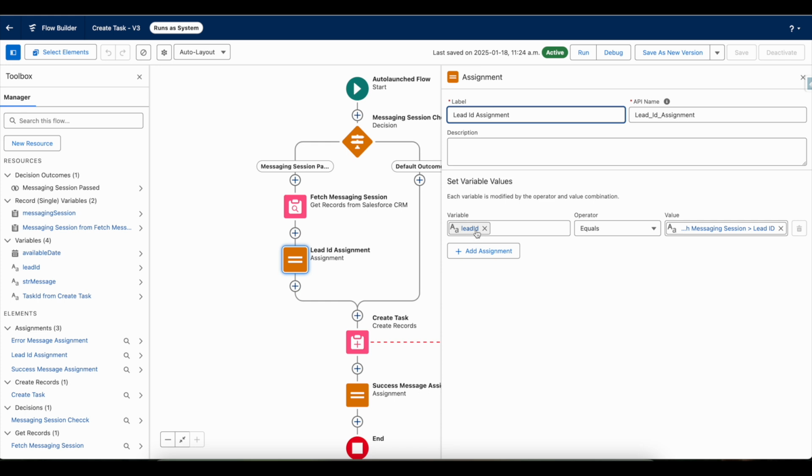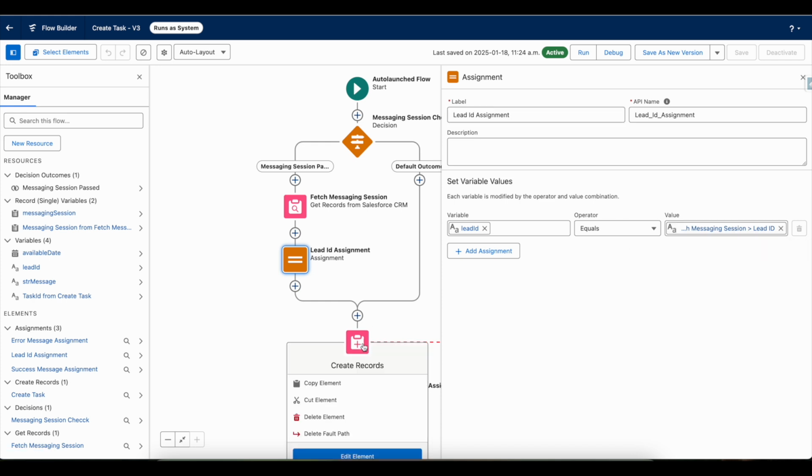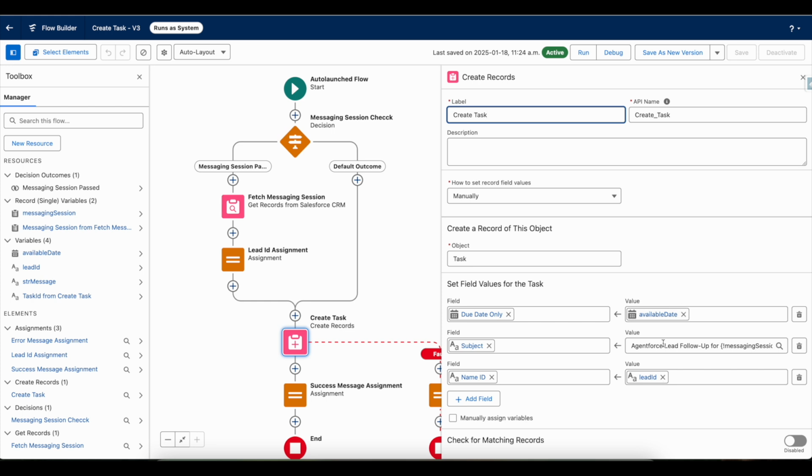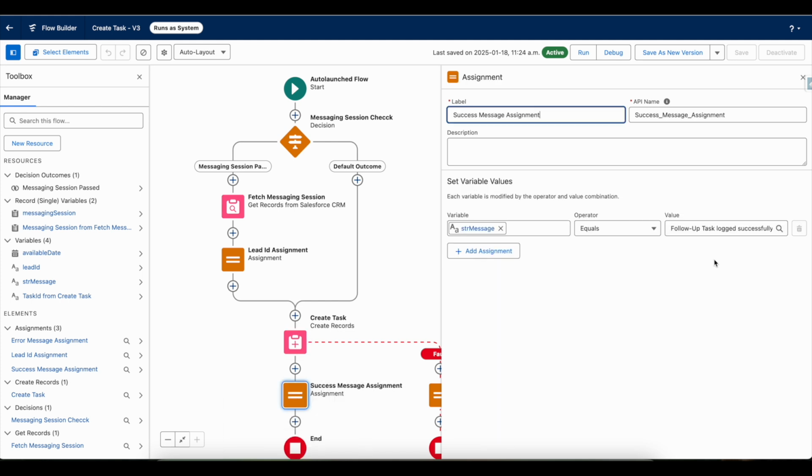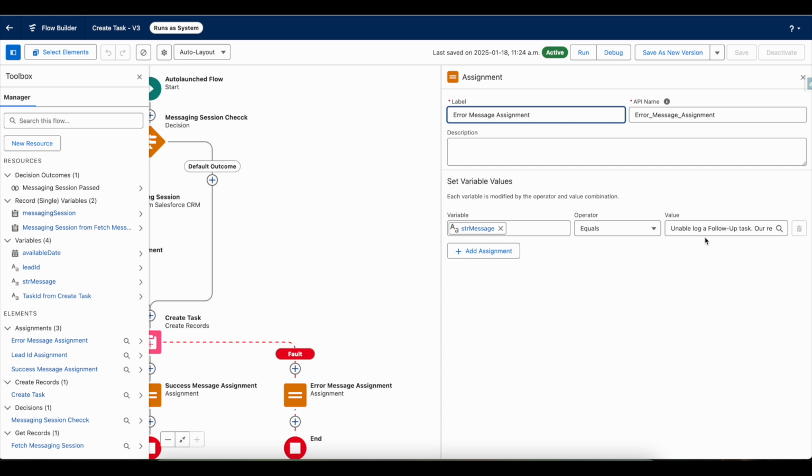And I'm assigning lead ID. This is a variable equal to the lead ID from the messaging session record. Next, I'm creating a task record. If it is successful, I'm sending a successful message. If there is any failure, I'm sending a failure message. So let's see this in action.